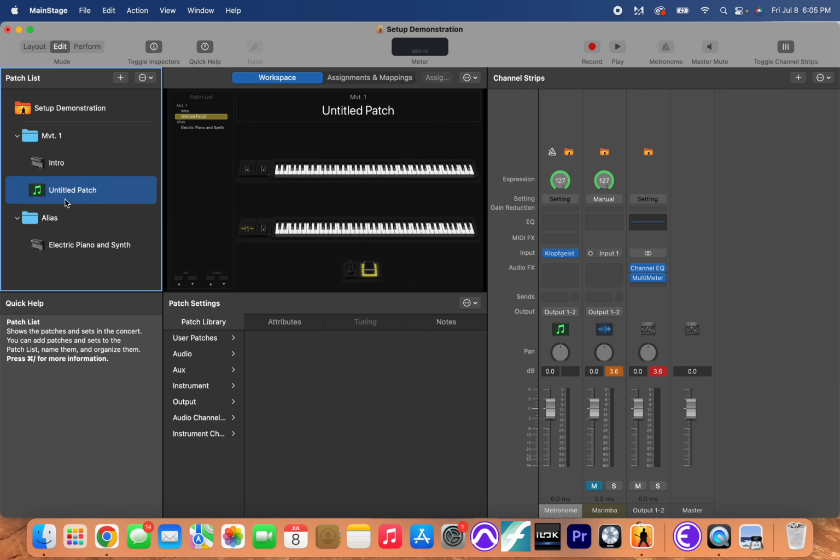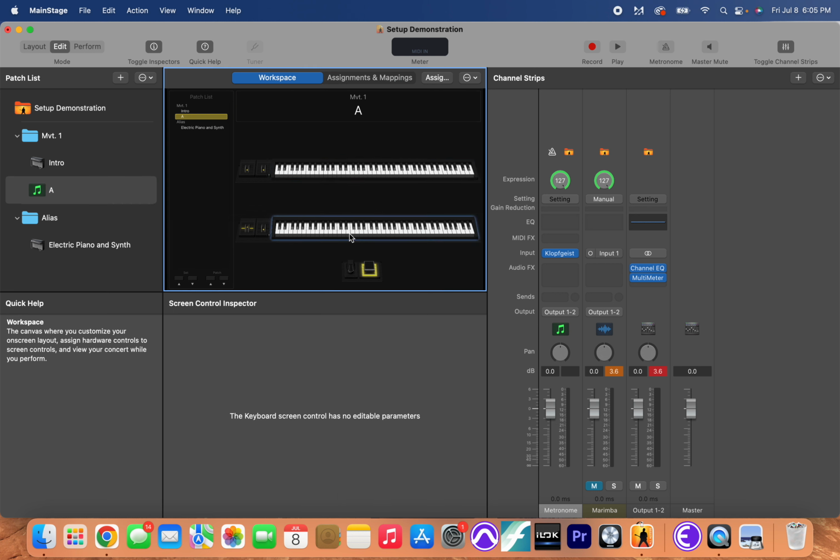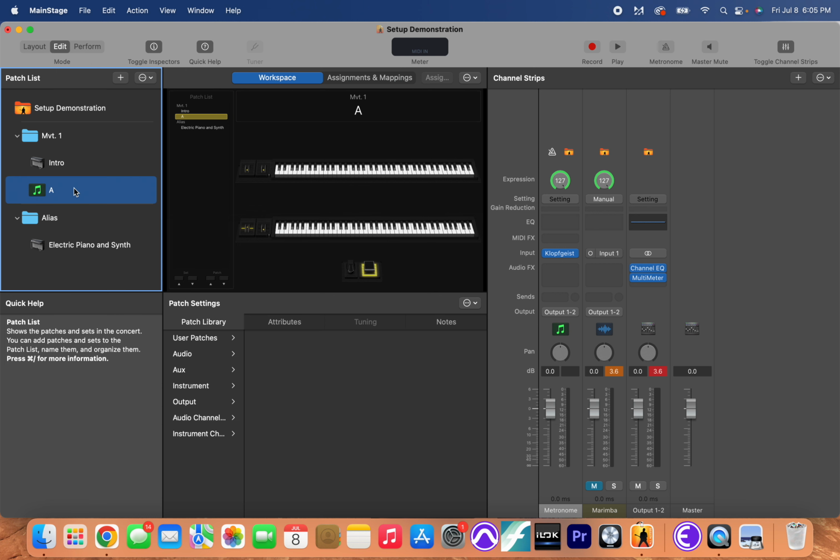So I'm going to go ahead and do intro, and we're going to call this next section from the intro, let's say A. So we're going to rename it, Option click A, and now I have 2 computers here. The keyboard I want to use for the show, we want one to do a sound effect, okay? And so I'm sure a lot of you guys want to use sound effects as part of your show. In our situation, we want this to come through the keyboard as a key on the keyboard as they're playing through their show. So that way the player doesn't have to reach for a patch.